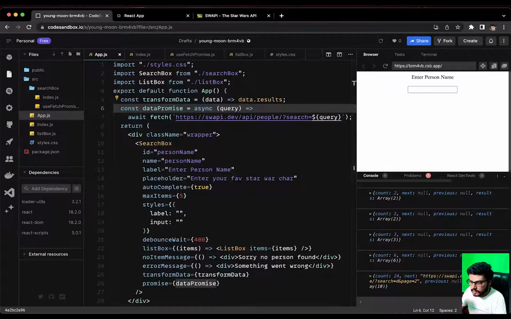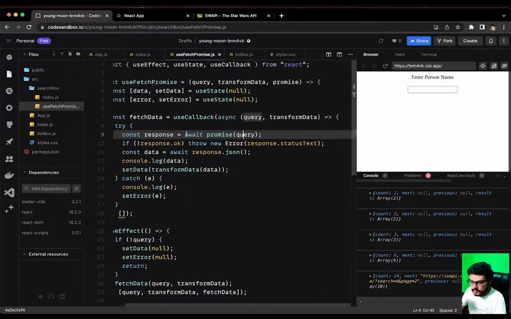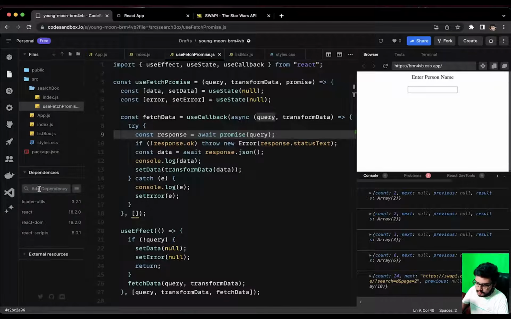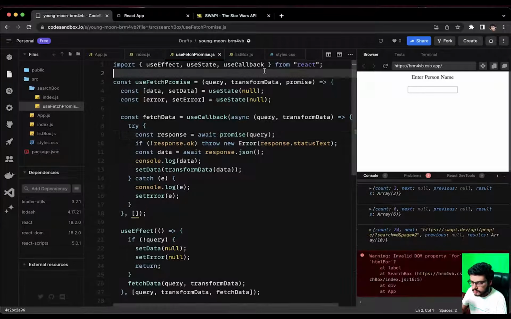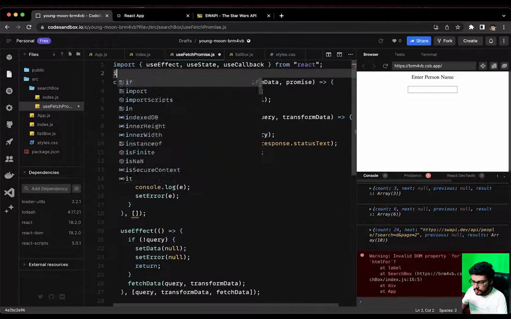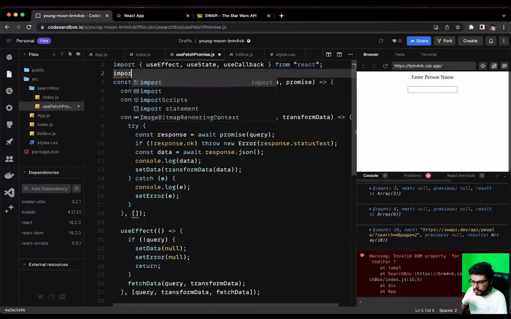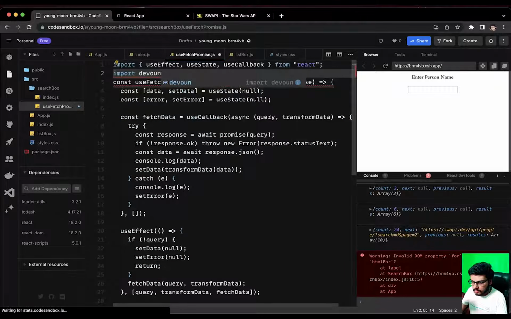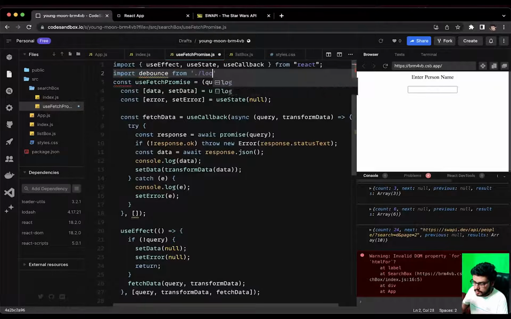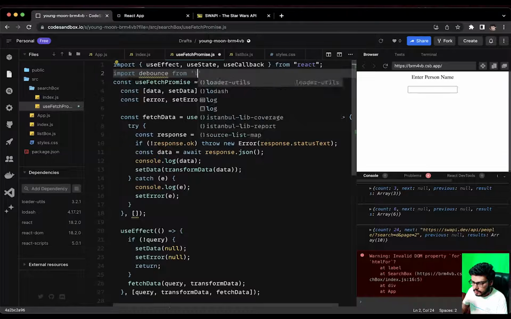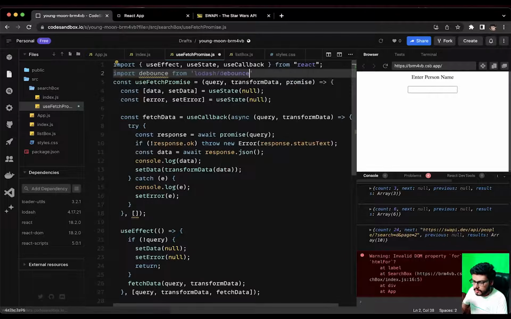So let us go here and implement your debounce things. So let us try to add Lodash. So Lodash is getting added here. So import debounce from lodash slash debounce.